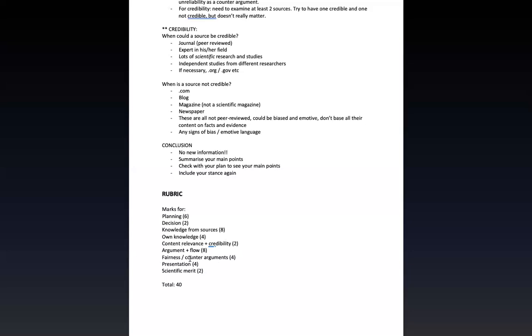So making sure that you have a clear decision and that you're strongly supporting that decision, that your reasoning is logical and succinct. Your flow is logical, your essay flows, it doesn't jump between facts randomly. And it's a compelling essay, so that relates to starting with a strong introduction, keeping your facts relevant and logical, and your arguments well integrated. So this is quite hard to get all 8 marks. Obviously, it's not impossible, but it's okay if you get like 6 or 7 for this. It's tough to get all 8.